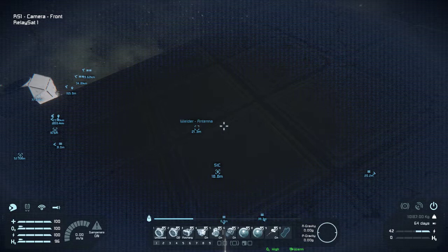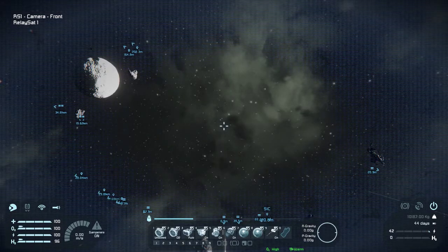I'm going to turn our batteries on because I don't want to overload the power. And then I'm heading for that gold deposit again, because that I know is nearby the salvage station.